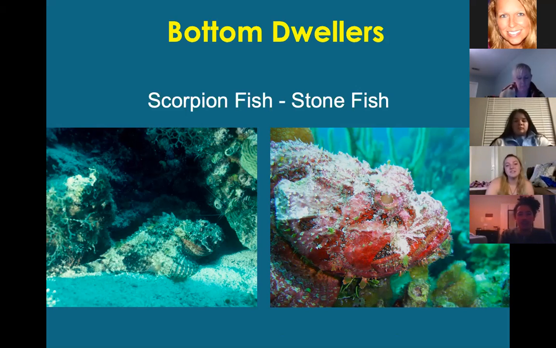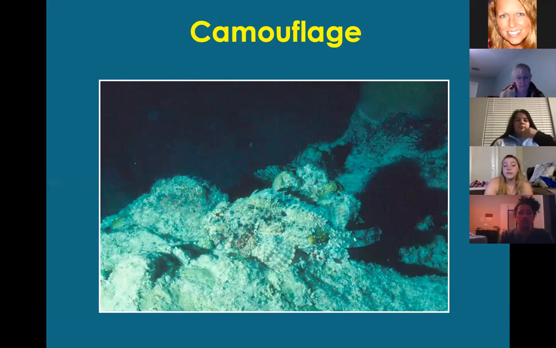But we do see these sometimes on dives out of Panama City. And a lot, yeah. We saw a couple stonefish out of Destin the other day too. So these you'll definitely see, and they're really camouflaged. So you have to be looking for them. I mean, they'll be on the bottom, but you might swim over them and not even see them.